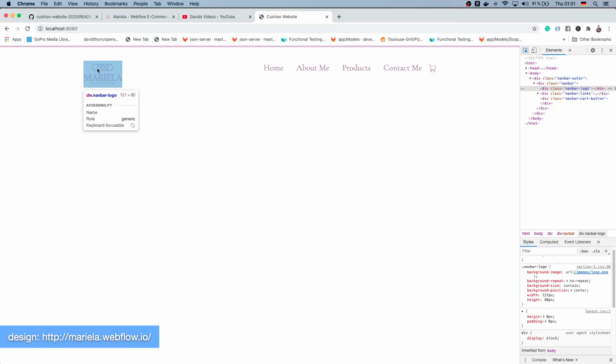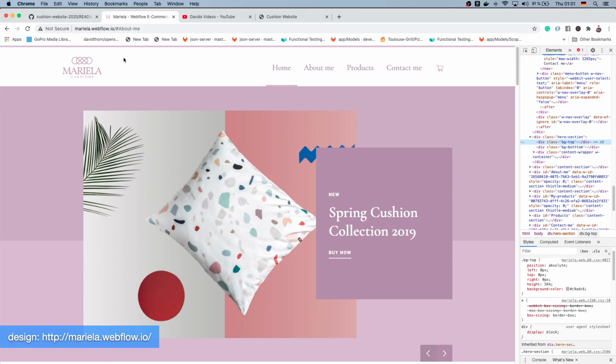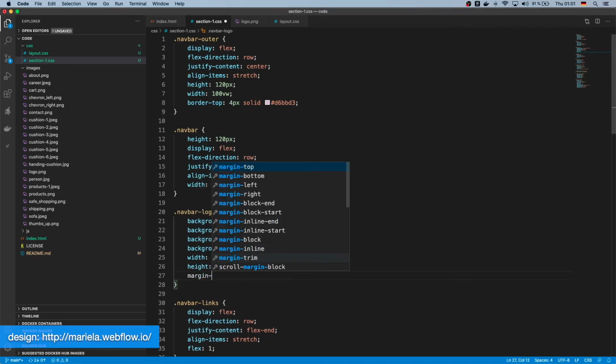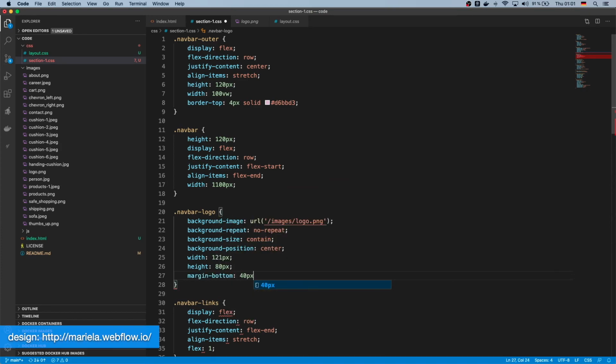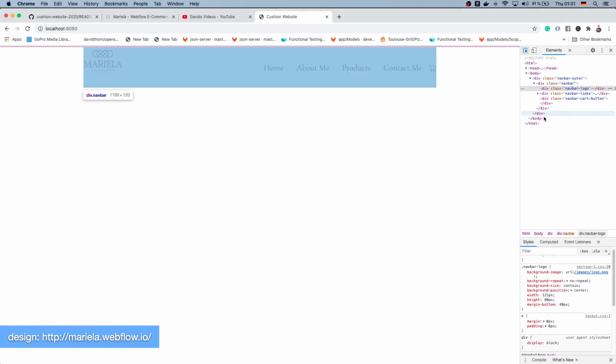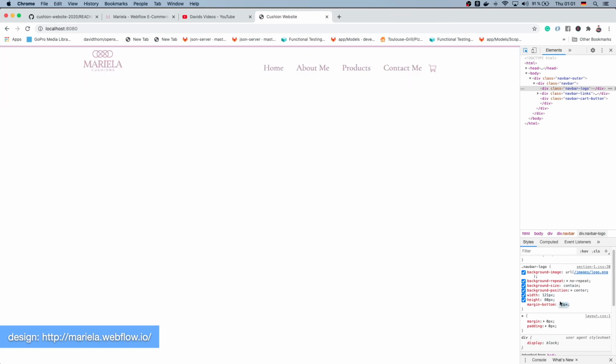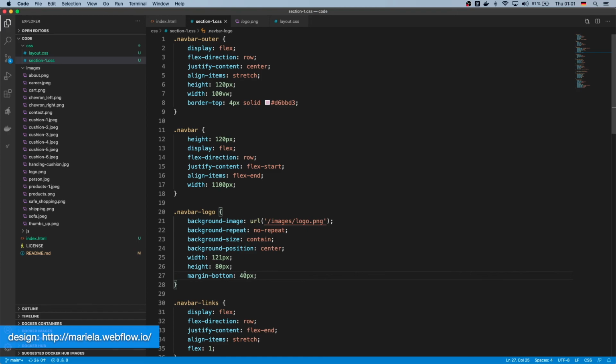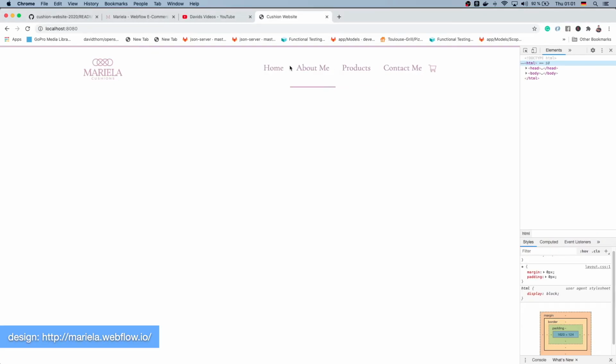Better. But we want to give that a margin bottom as well. Might need to be changed. Yes, that's margin bottom 15. There's a better way of doing this, but for speed, we're going to do it this way.